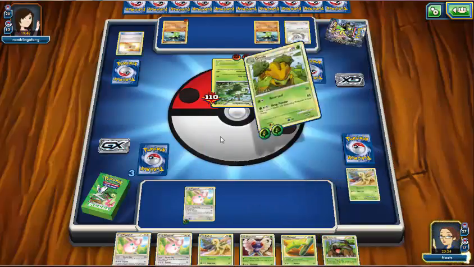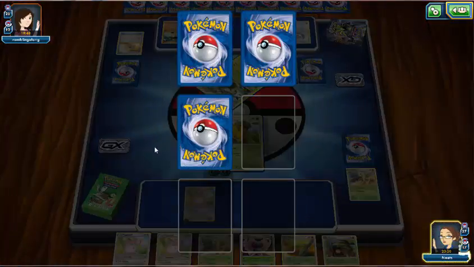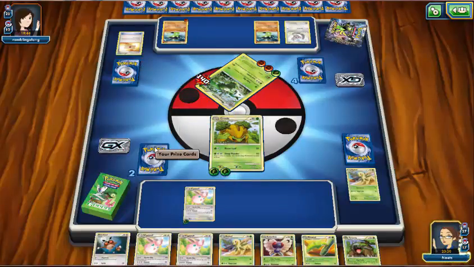We'll use Razor Leaf. Take the knockout, and take our 4th prize card of the game. And there's a Hoot Hoot. I would have preferred an energy.